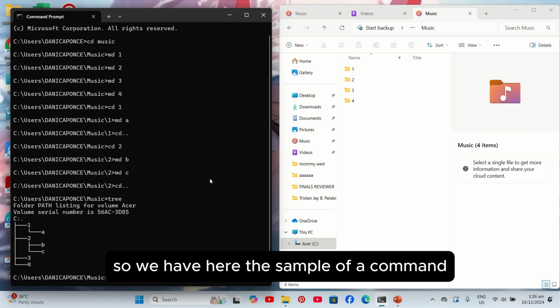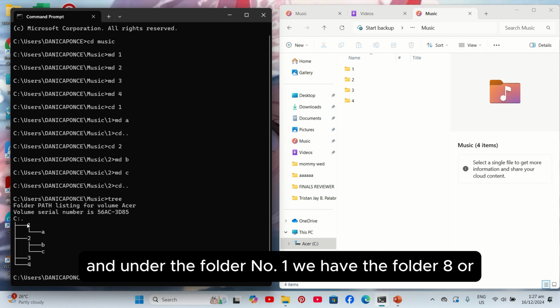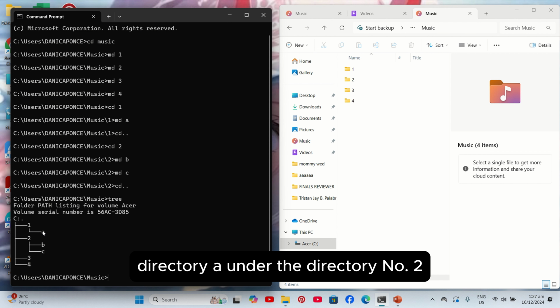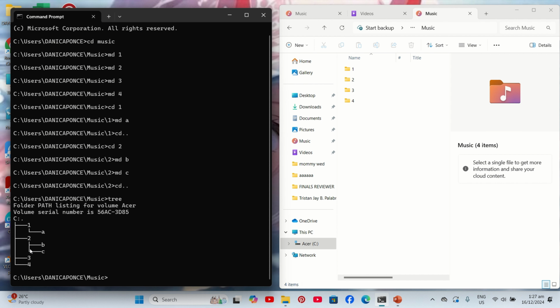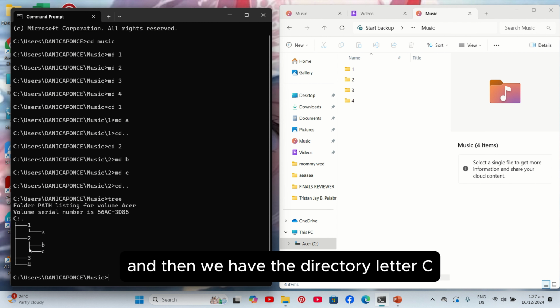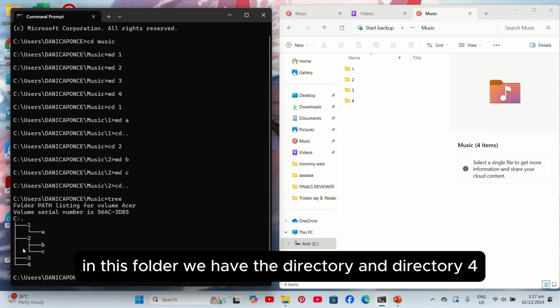So we have here a sample of a command. It shows that it includes the folder number 1, and under folder number 1 we have folder A, or directory A. Under directory number 2 we have directory letter B, and then directory letter C, and in this folder we have directory 3 and directory 4.